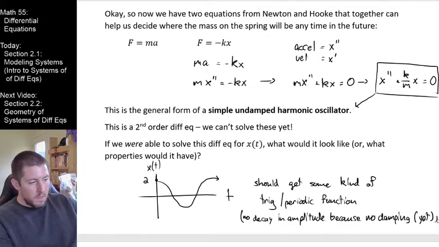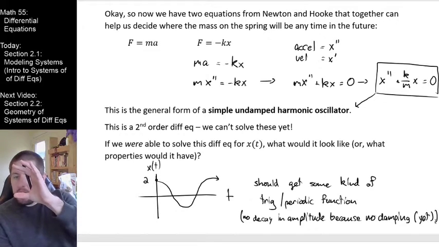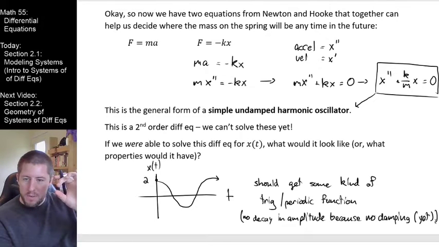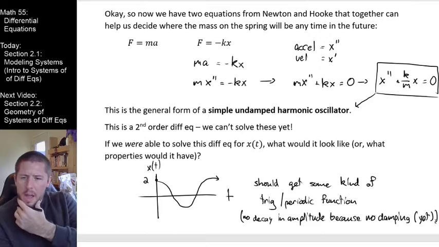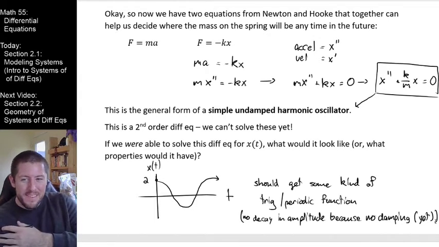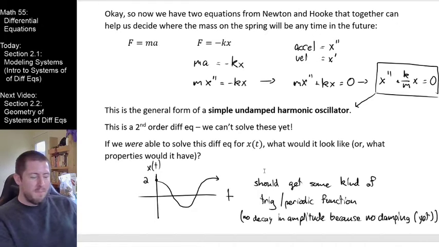Yet. However, if there were a damping term, I would expect a very similar type of behavior. I would just expect to see the amplitude of my sine or cosine curve get smaller over time, kind of honing in on 0 right there. You should think to yourself, do you know any equations that do that? Because we should be getting them out of our solutions here coming up in a couple weeks.